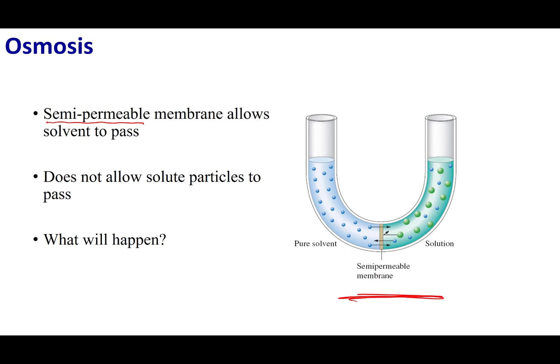Now what can't pass through this membrane is going to be my solute particles. They are going to be these big particles and when they come to the membrane they're just going to bounce right off. Now my semi-permeable membrane, this barrier, is going to separate two different types of solutions.